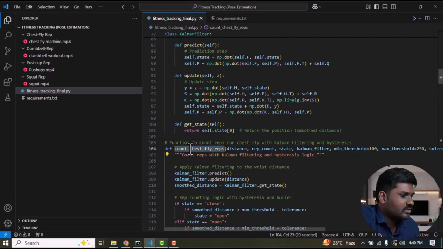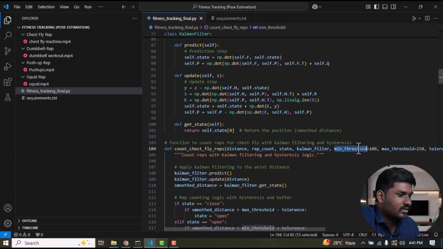Then there is a function to calculate the count of chest fly reps. We need to give some important arguments to this function: the distance between the right wrist and left wrist, the rep count and state of the current frame, and the Kalman filter class.